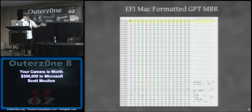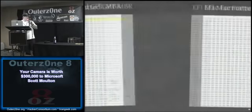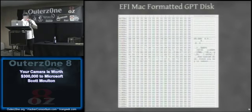So I can see it just fine, and I can use it. But you'll see, too, there's a difference in the partition table. And in exFAT, there's actually a definition that has to do with what needs to be in the partition table to use exFAT. Well, apparently Microsoft removed that stipulation for cameras and embedded devices haphazardly, just like half-removed it from the standard. I don't really know yet. I'm trying to figure that piece out.